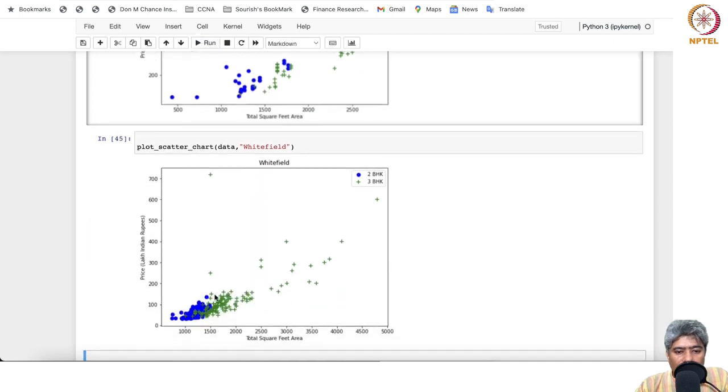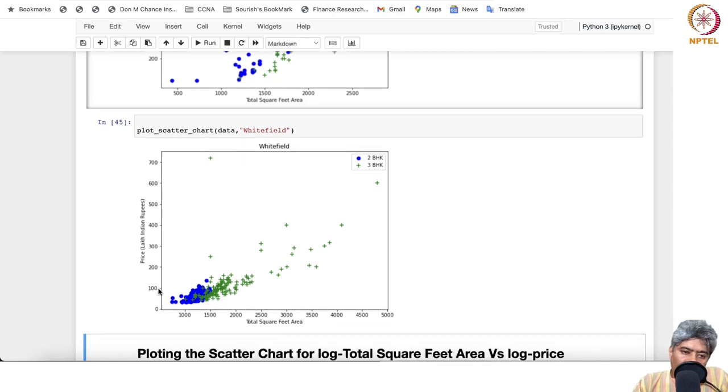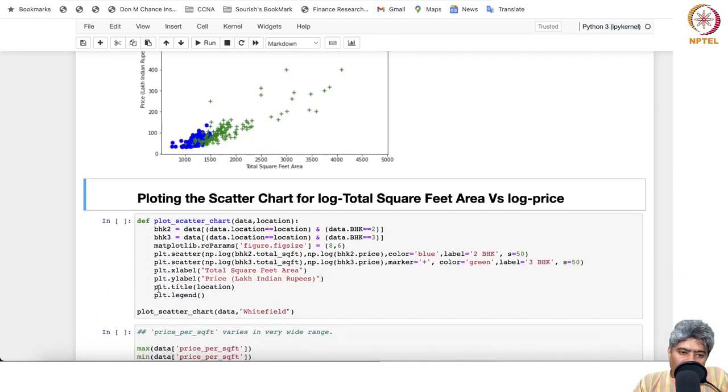So in Whitefield, these are the 2 BHK prices, and these are the 3 BHK. On the x-axis we plot the total square feet, and on the y-axis we are plotting the price for each case.